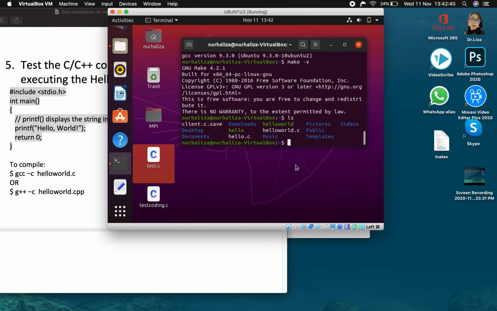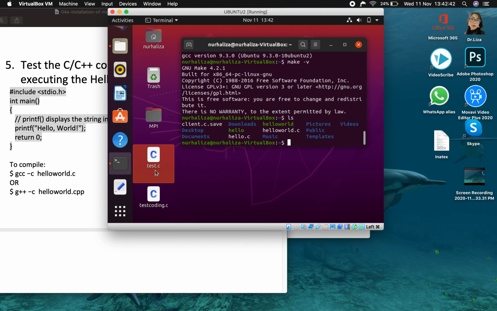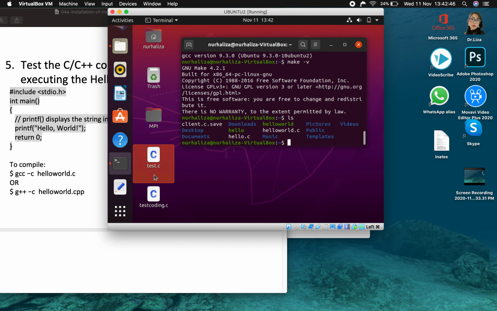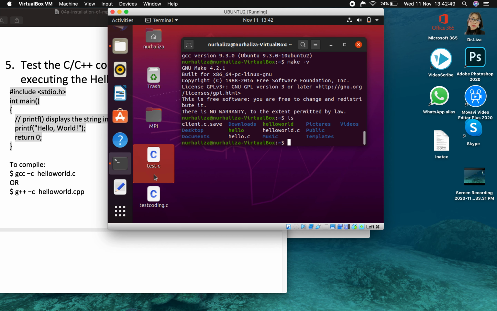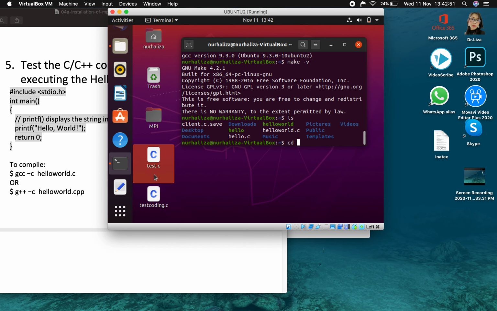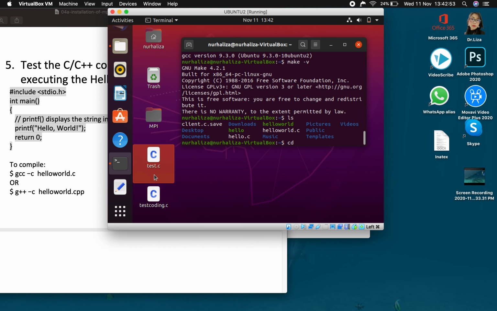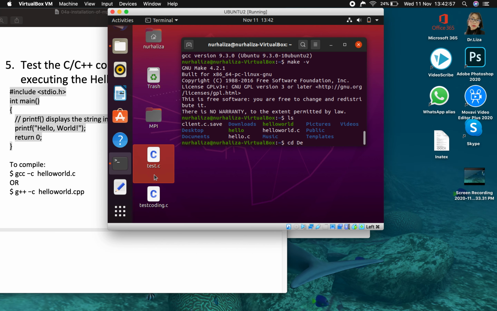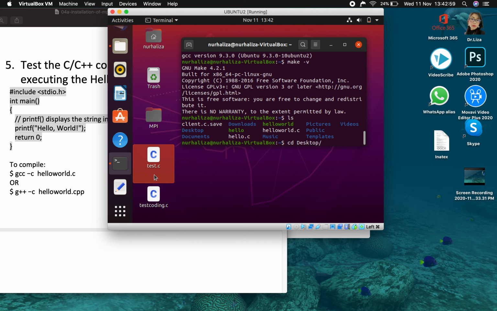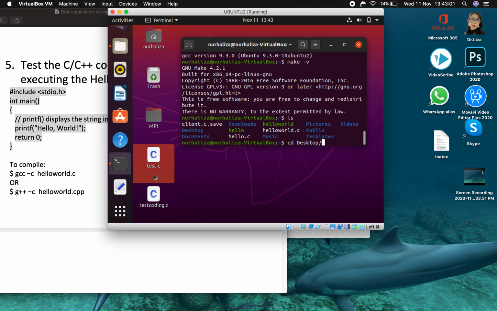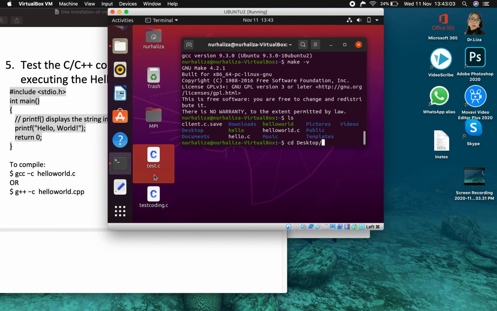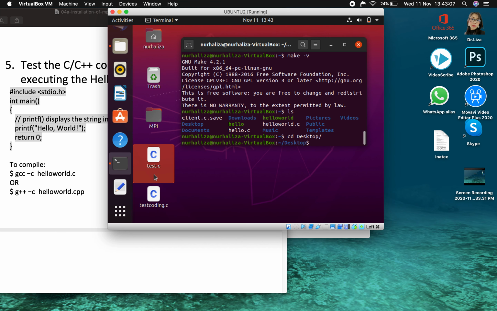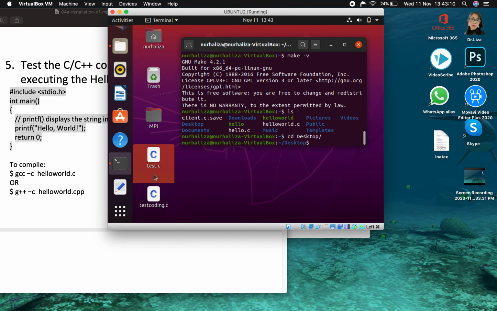And I know that my test.c is on my desktop, so I need to point to my desktop. So I go cd and then I tab. Sorry, I cannot double tab because there are many. So I type des first and then tab, so it automatically gets Desktop. I press enter. Now I have already pointed to my desktop.